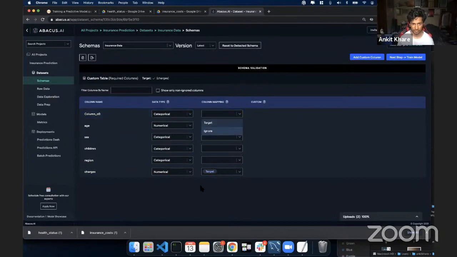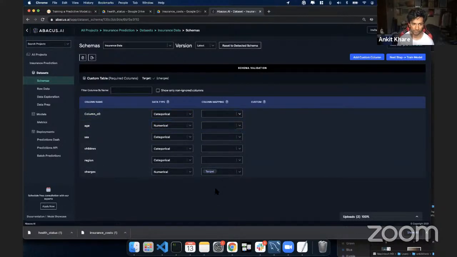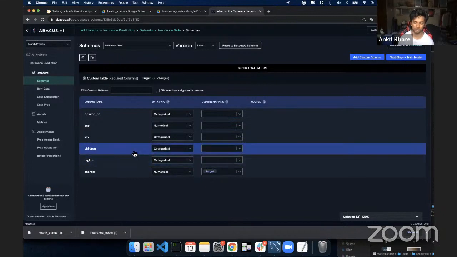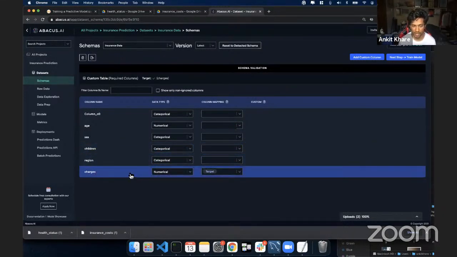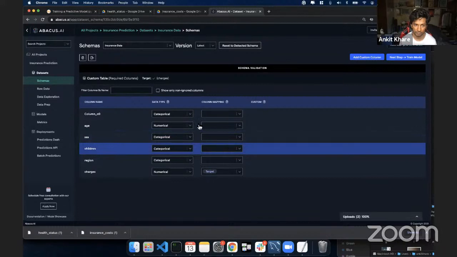Second is ignore. Ignore means just ignore this column from the training process entirely. There might be some column which is very correlated to the target, as we saw in that graph, so you might ignore that. It comes in handy there.